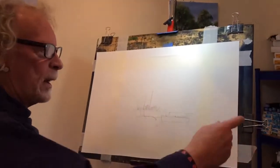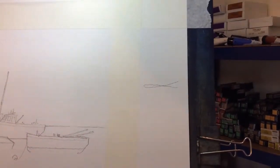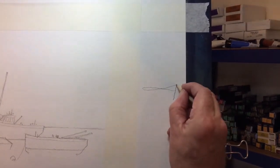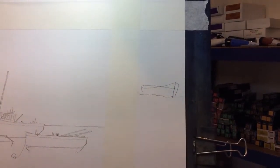An easy way of doing that. You know the old Christian sign that you see on the back of cars, the fish? Watch. Come on in, cameraman, and have a look at this. That Christian symbol that you see on the back of cars, the fish. Once you've got your fish, stick on there a little bit there, and a little bit there. Got a bolt. How easy is that?